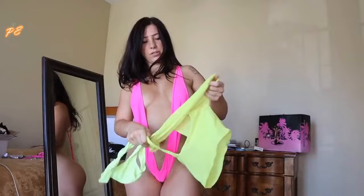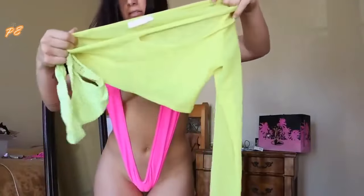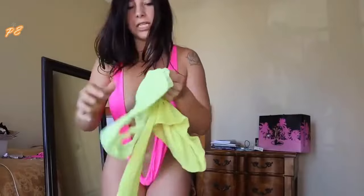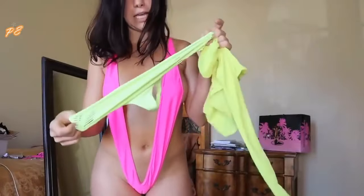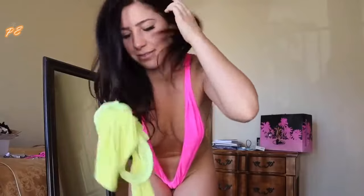The next one I have is another bright one — this top is definitely festival vibes. It is see-through so I'm going to have to cover my nipples, but I love it because it has a front slit and it's a one-sleeved top, so super fun. I'd wear like pasties over my nipples with it. I didn't get a bottom for this but I thought I'd wear it with jeans. I have a yellow pair of Victoria's Secret underwear that I'll put on with it. Thank you guys for watching — don't skip over my ads.